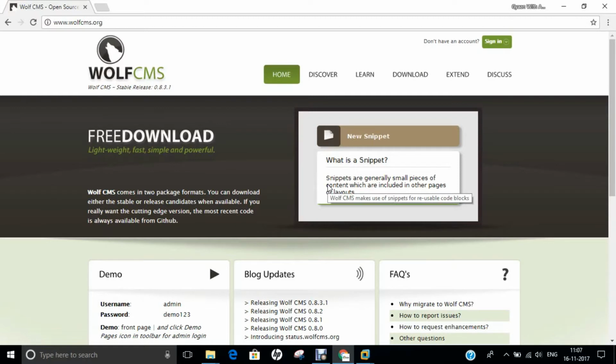The latest preview release of Wolf CMS is 0.8.3.1, which was launched on August 10, 2015. It is known as one of the most prominent content management systems for drafting online content. Now let us discuss something regarding core plugins. Wolf CMS can be extended through its plugin system, and a few of them are called core plugins and are available with the default installation.